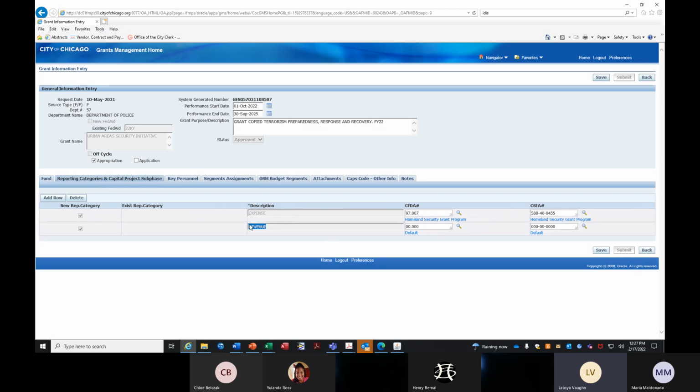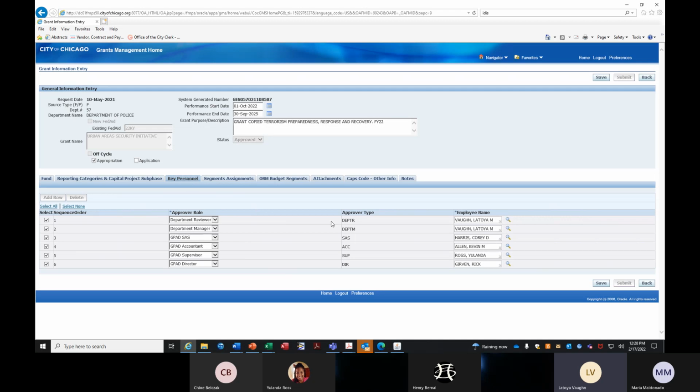We always ask them to enter a revenue code because we need to reflect the revenue under this fund, but the department has the independence to establish as many reporting categories as they need, and to name the different categories differently. Because this is a general grant, they ask just for one expenditure line. But if this was a certain type of grant, like our COVID programs, some of the COVID grants ask us to separate costs by different expense lines. So then we'll have, for example, a masks category, or a public assistance category, or something like that, to help when we have to go back to the federal or state agencies and we can pull this information and report it by their different categories. So it's really important to figure out upfront what the structure should be, but that's what the department is entering.